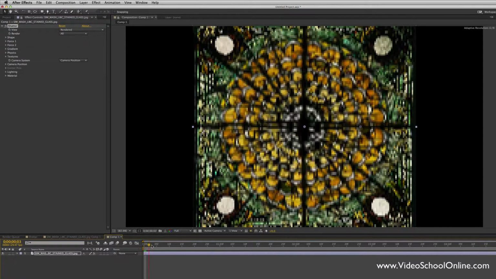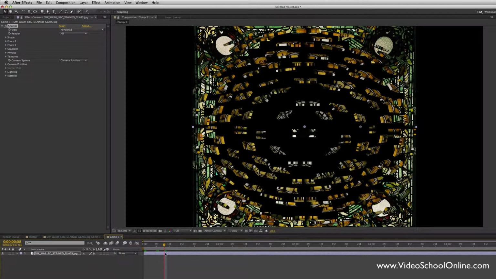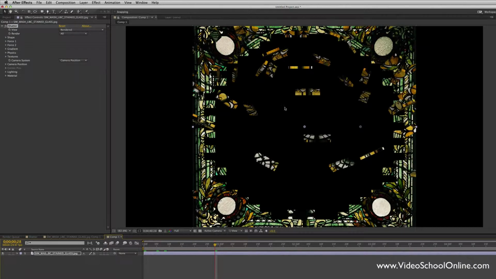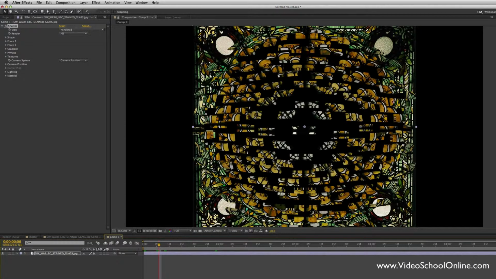So as you scrub through this, you can see now how the shatter works. It basically pops out and shatters your image into a million different pieces. All this stuff you can edit. The size, the shape, the velocity, the gravity, all through these different things over here. So let's just go through that for this example.